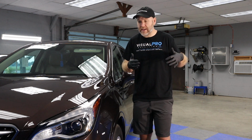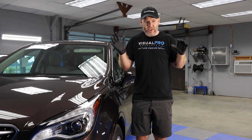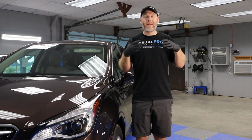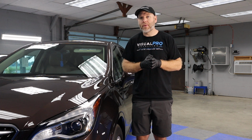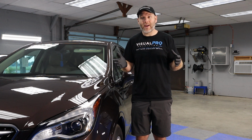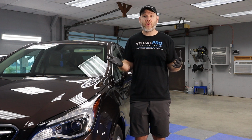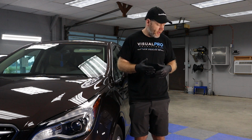Now, this is something that if you go to dealerships and stuff like that, they're in such a hurry to apply their protective products that you purchase from them that they usually skip a lot of these steps. They just wash it and wipe it on, and that's just not the way to get the best bonding for a ceramic coating.